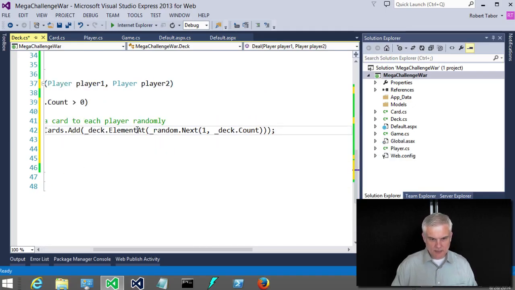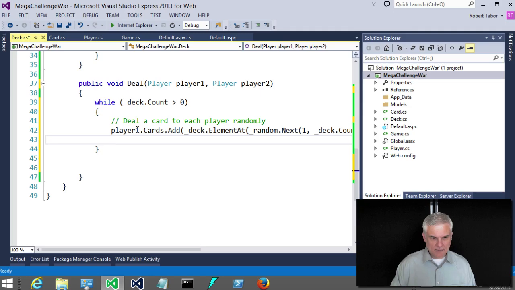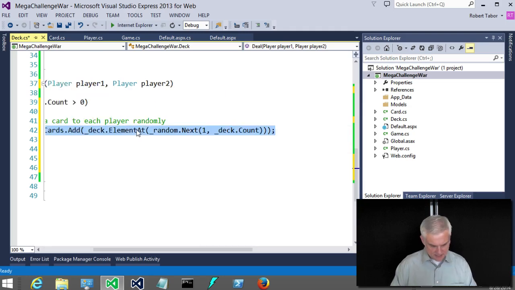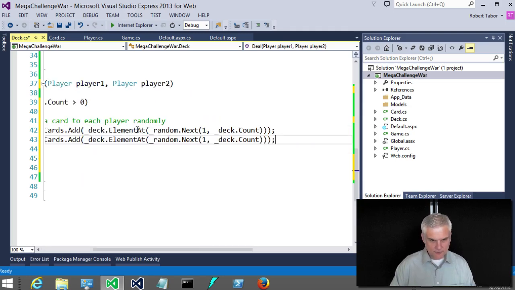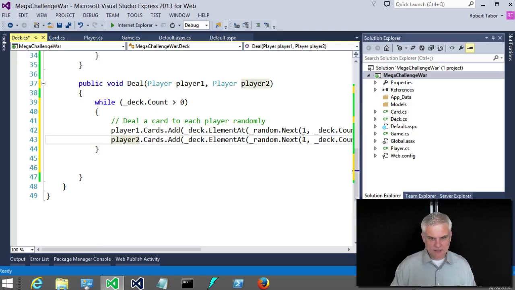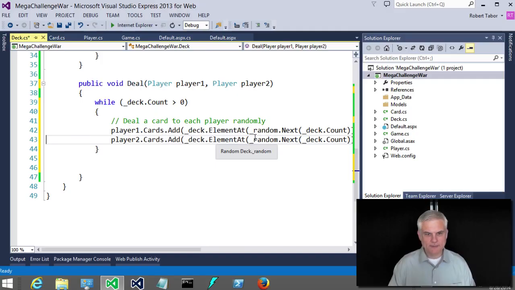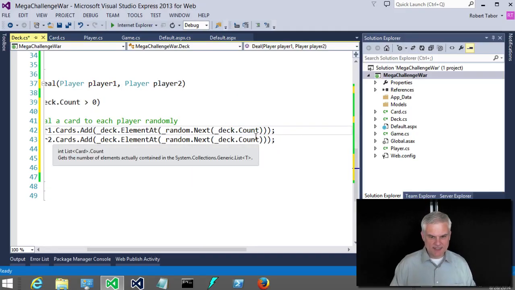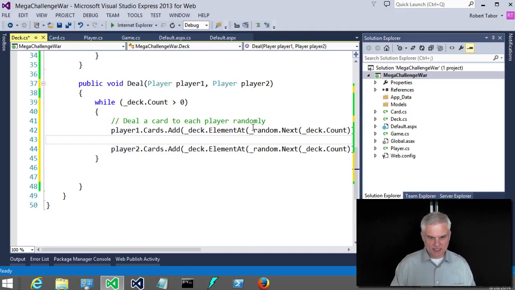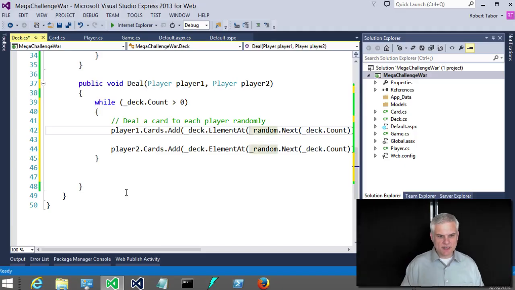All right, that's quite a bit to have in there. I might split that up because we're going to do the same basic thing here to player 2. Actually, this needs to be 0, or actually let's just leave it off. I always get a little bit confused with that next method. Okay, then I need to remove that particular card. You know what, it's starting to feel to me like this is a whole other little helper method.